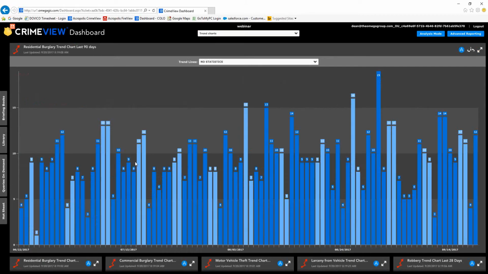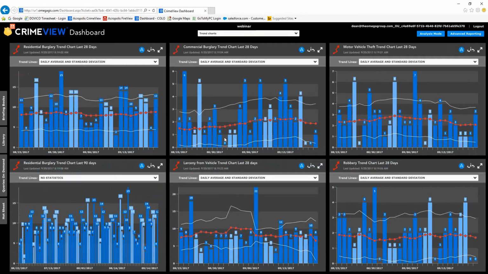And looking at this one here, one could argue possibly we're seeing a slight uptick in the amount of residential burglary that's occurring over time. Difficult to say. But one way that the trend chart is really helpful is for picking out potential spikes in activity based on the average trend. So the dashboard usually has a rolling 3 years of historical data, and we use that historical data to calculate averages. So looking at that same day last year, the year before that, and then factoring in some buffer days to create a generalized trend line.